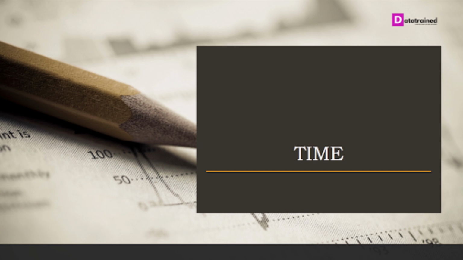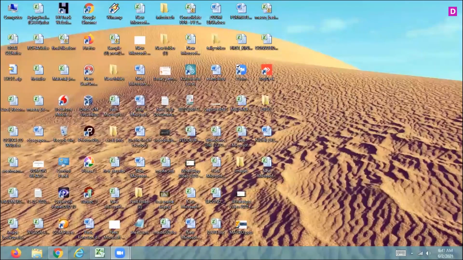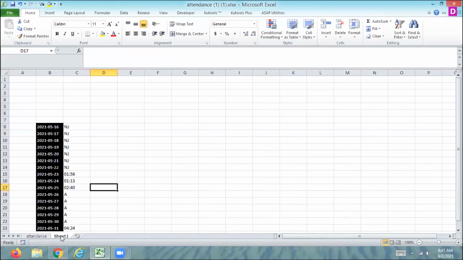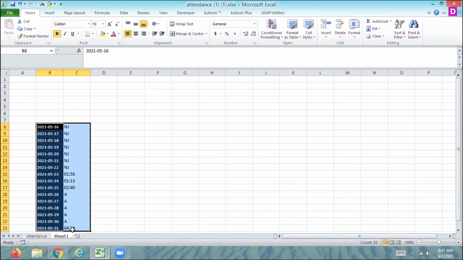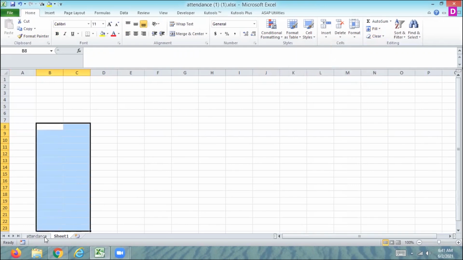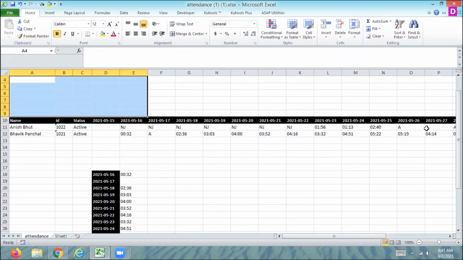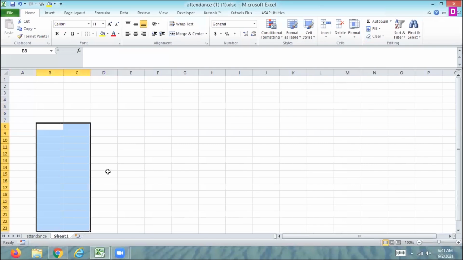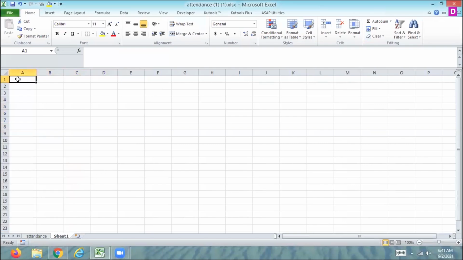Okay, then I will share my screen. Now check the Excel file. In this Excel file, you have different data. For example, this is my system generated data. This is not particular value generated data. We cannot put anything; these are all system attendance. The system defines this attendance. First, we will discuss the time functionality, then we will discuss the other functionality.